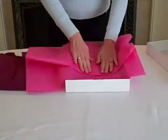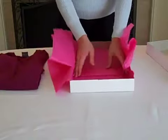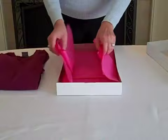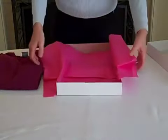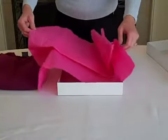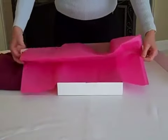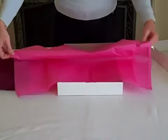So it has this middle fold in it until it fits in the box. And you can hold it right over the box. But it really is too short still. Once I put clothing in here, it's not going to meet. So what I'm going to do is pull one of them to the side very carefully.